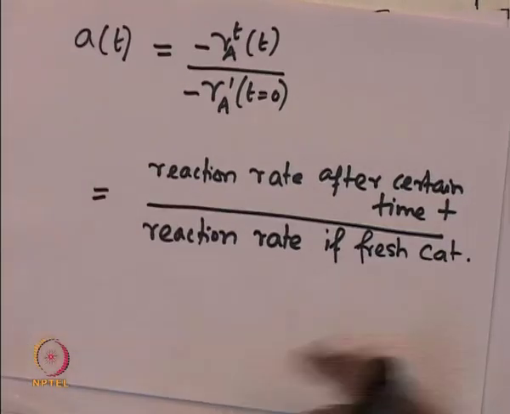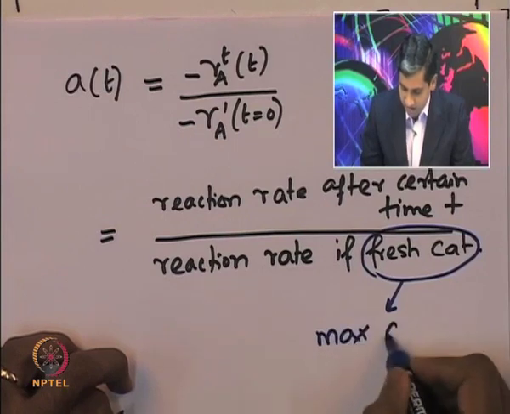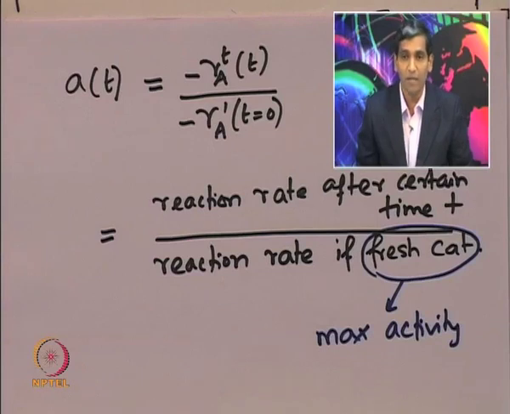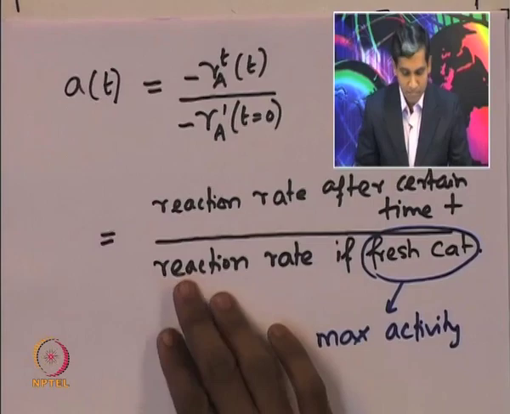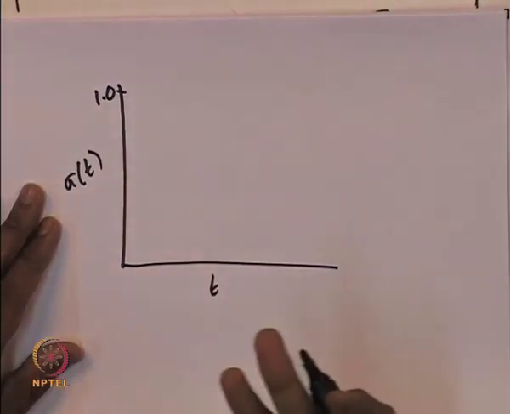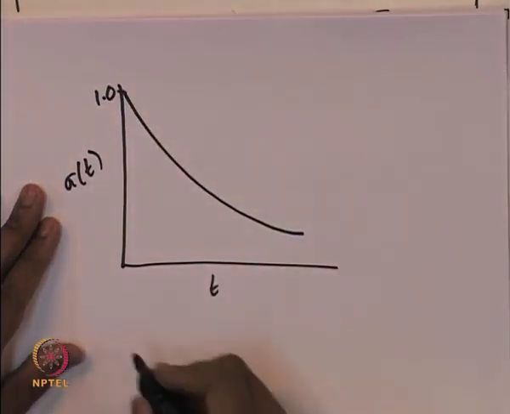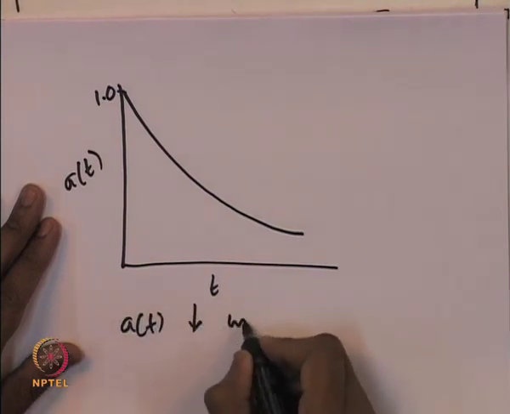Now, it is important to realize that the maximum activity is possible only in a fresh catalyst, that is, the maximum possible sites may be available for the catalytic reaction when the catalyst is fresh. So the exercise is going to be how to characterize and obtain the deactivation process as a function of time in the presence of catalytic reaction. Naturally the activity of the catalyst is going to change with time, and the typical profile starts with 1 because it is a fraction, the fraction of activity which is left, and it exponentially decreases with time. So, clearly A of t decreases with time.